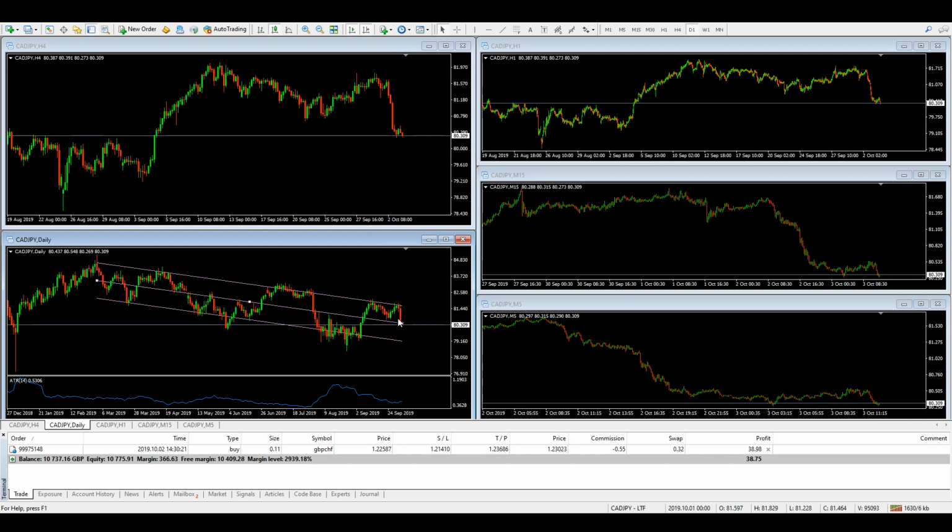But the problem here is this is just a little bit too far gone at the moment. The most sensible technical level for a stop loss would be above these previous highs. But if you project where your take profit will be based on a 1-to-1 reward to risk, it's going to be around these lows. And I mean, it still makes sense in terms of taking money off the table before reaching this level, so on a 1-to-1. But for me, it would be much better value for money if it were to be nearer the upper edge of our standard deviation.